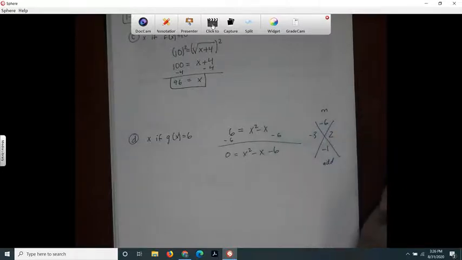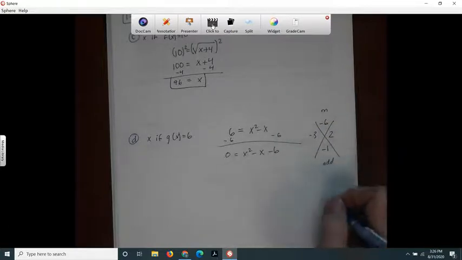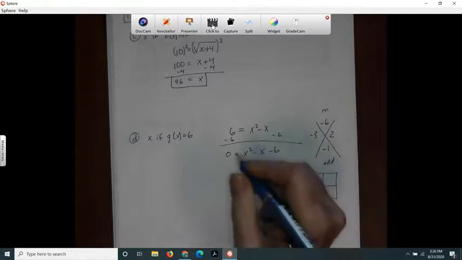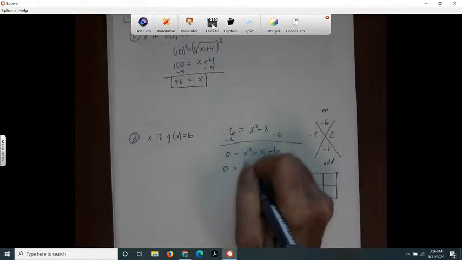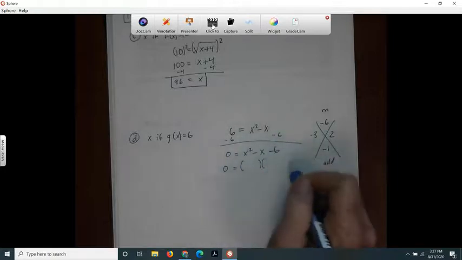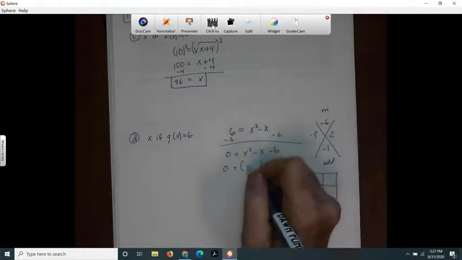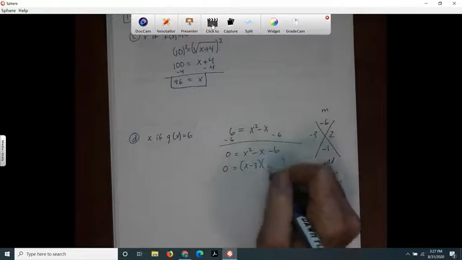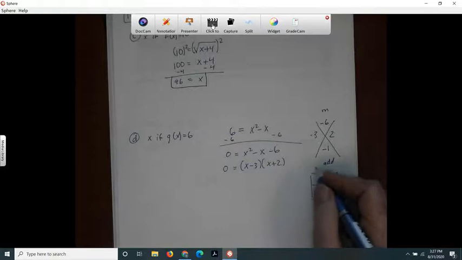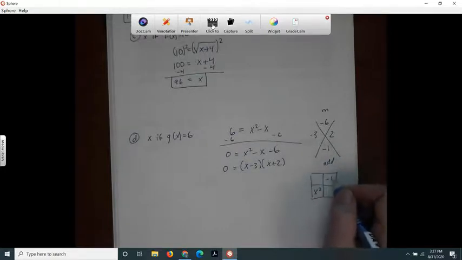And then I can put them back in the box, like that. But I'm going to just tell you that since the coefficient of x squared was just 1, I don't need to put them back in that box. I can take a shortcut. I'll go ahead and put them in there anyway. I think you guys like the x squared on the bottom, which is weird to me because I always put it on top.